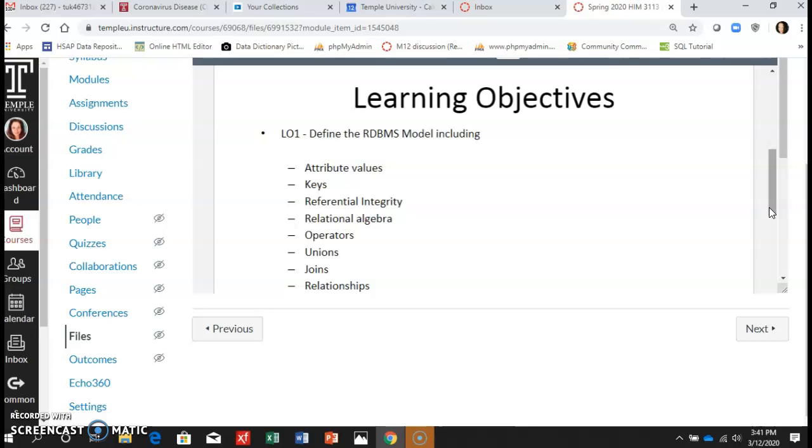We'll talk a little bit about relational algebra and how that impacts forming statements when you want to use the where statement, as well as mathematical operators. You've had a chance to do unions, joins, and of course relationships, but keep in mind that relationships are specific to a relational database management system. So when we talk about other types of databases like NoSQL, which means not only SQL, those are not based off of relationships between different tables.